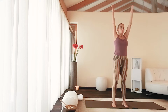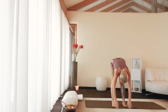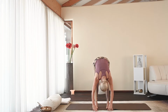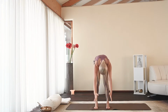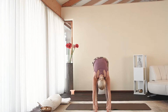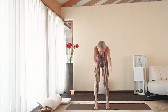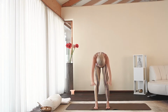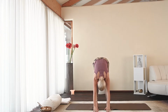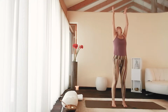And then inhale up and stretch up. And then go down, let yourself hang, move your head a little bit if you like. The knees can slightly be bent. Inhale up again, look up, and exhale down again. Inhale up, stretch, and exhale down. Inhale up. As you exhale, pull your belly in and also your perineum. Make sure you integrate it so you protect your lower spine.